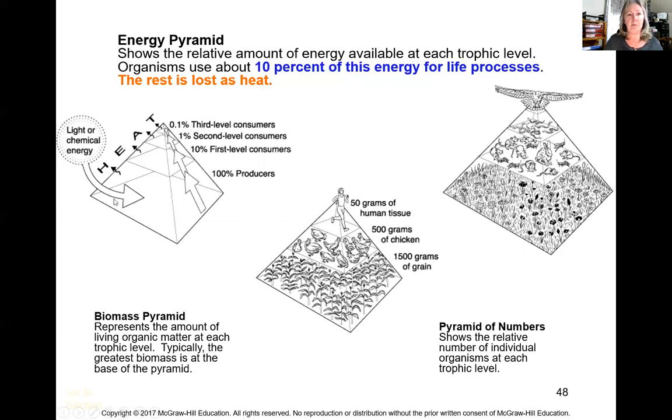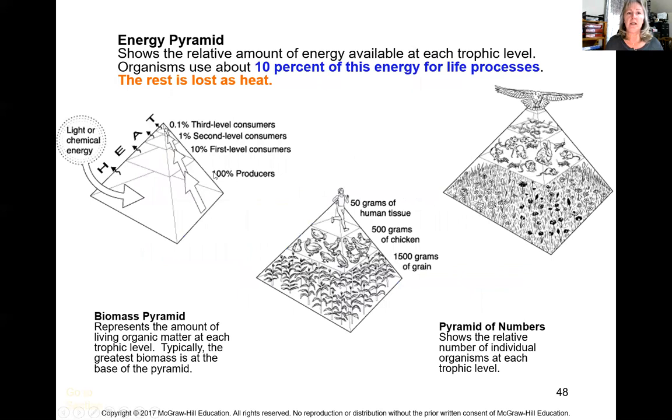So on this base of the pyramid, you have a large amount of producers. So your producers are your autotrophs, a huge amount down here. And then because of whatever energy is here, only 10% of it is transmitted to the next level. So let's say that you had 100% of the energy produced by your plants. Let's say a plant. If I had, let's say, 100 calories, because we'll make this math a little easy.